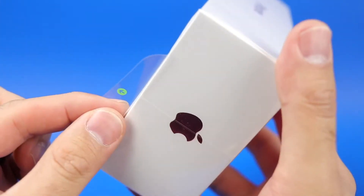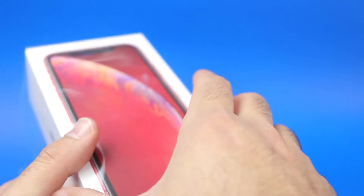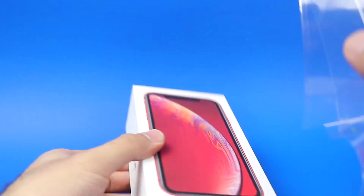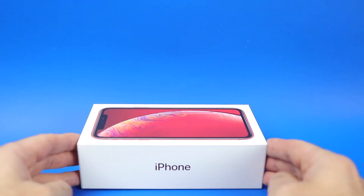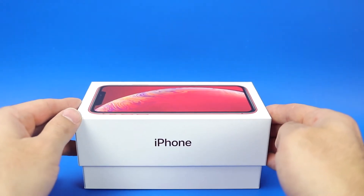We've got the little tab right here. We're just going to pull that little tab nicely right there — there's no more cutting of the box like before. All the new iPhones now have that really handy tab, so we can take the plastic off and keep it nicely if we want to. And as always, iPhone will have the wow factor display, so let's go ahead and wow factor this phone.